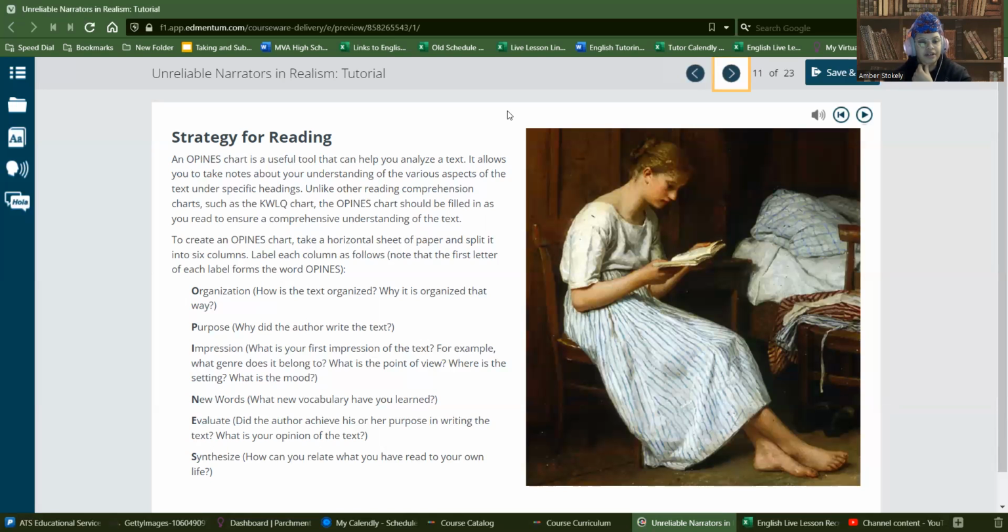The second question they give you as an example here is what is the point of view? Remember that there are three different main types of points of view. There's first person, which is I, me, and my, someone's talking about themselves. Second person is you. The person telling the story is telling you, the reader, what's happening to you, especially if it's like a choose your own adventure sort of deal. And the last one is third person, which is when you get he and she. So just as a recap, first person, I, me, and my. Second person, you, yours. Third person, he, she.